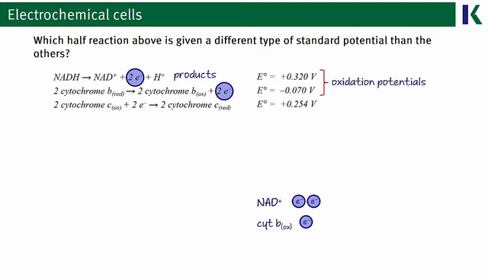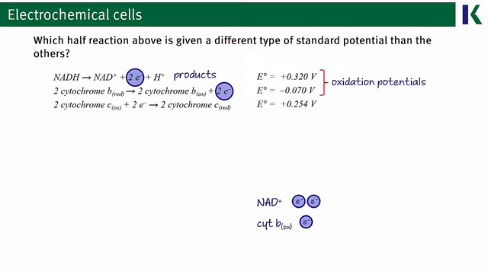With that in mind, based on these values, which compound would you say has the greatest ability to be oxidized between NADH and cytochrome B? It's definitely NADH, because it has a greater potential to be oxidized, as illustrated with its more positive oxidation potential. So that's another cool thing. When you ask yourself which compound has the greatest oxidation potential, it's the one that has the greater or more positive oxidation potential value. It works out just the same when you're looking at reduction potentials. The compound with the greatest potential to be reduced is the one with the greatest or more positive reduction potential value. So we've talked quite in depth about oxidation potentials at this point.